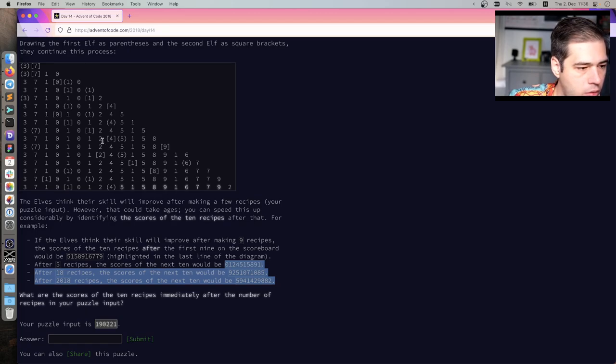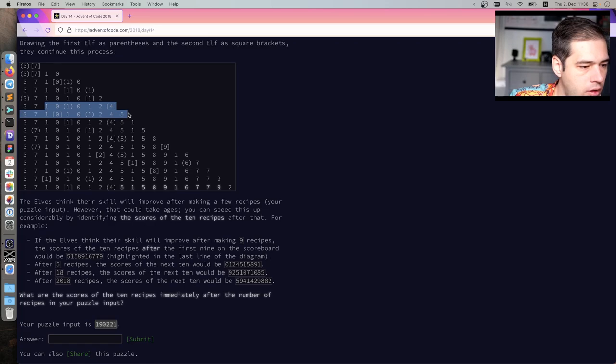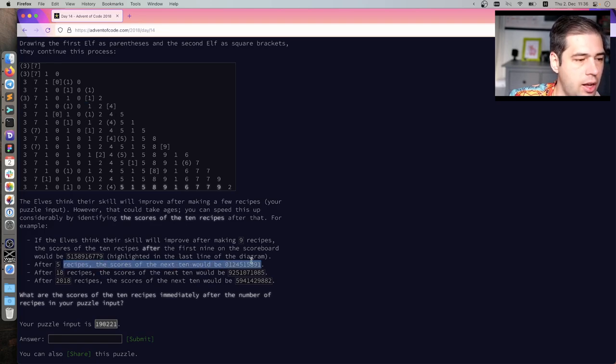So, okay, so this is 1, 2, 3, 4, 5. That's not 5. And this is not 5. Like, after 5 recipes, the scores of the next 10 would be 1, 2, 4. What? 1, 0, 1, 2, 4, 5, 9, 1. So this, after 18 recipes. I don't understand it.